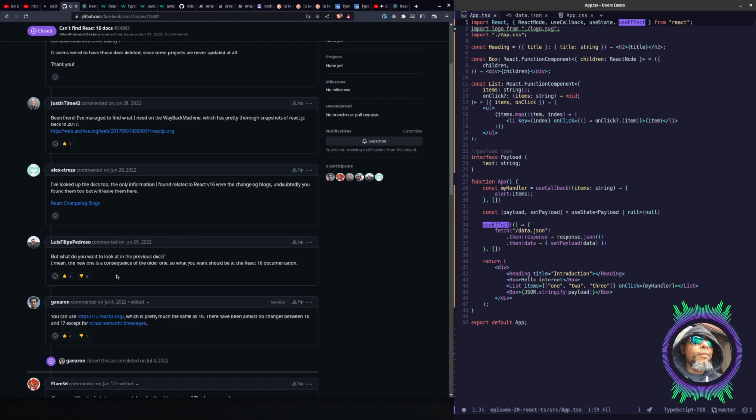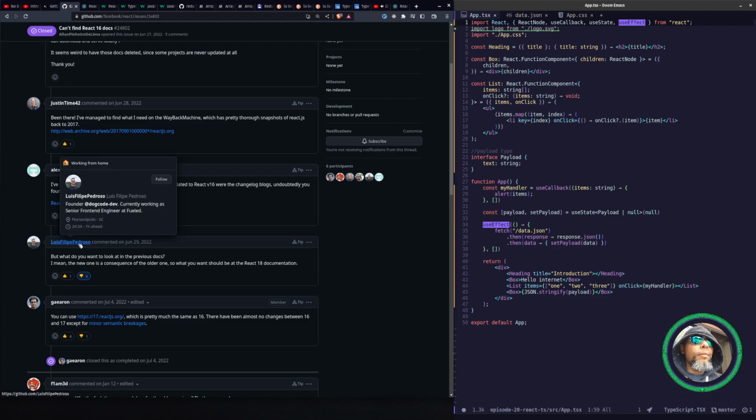The new one is a consequence of the older one, so what do you do? Fuck off. What you want should be at the React. How long have you been a developer? 3 months?